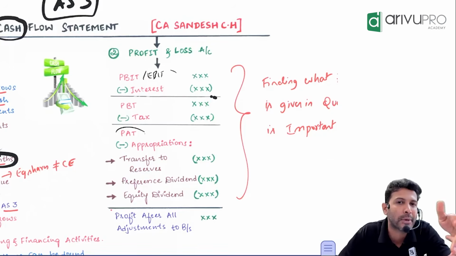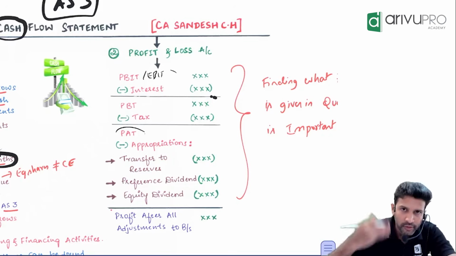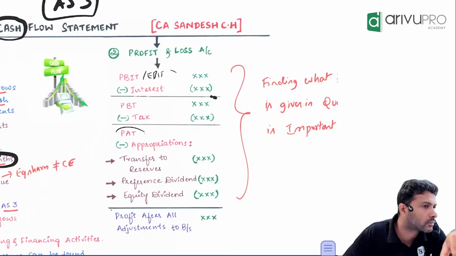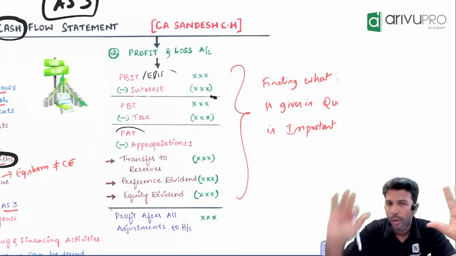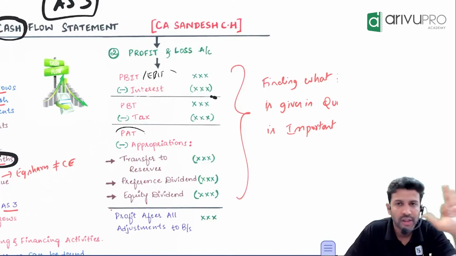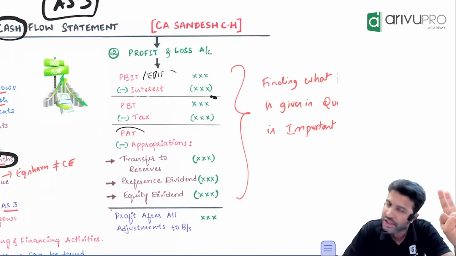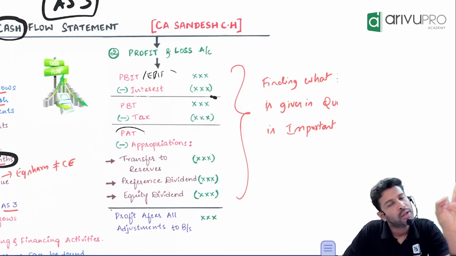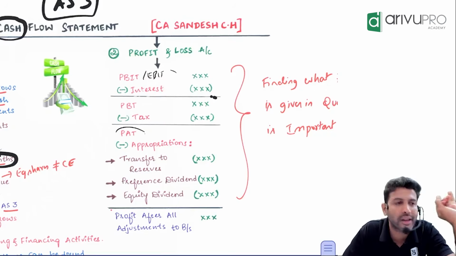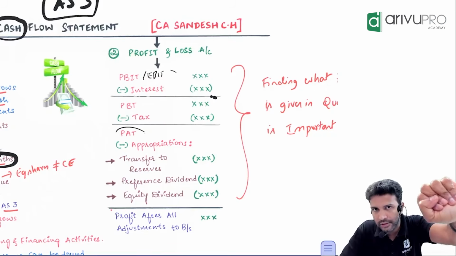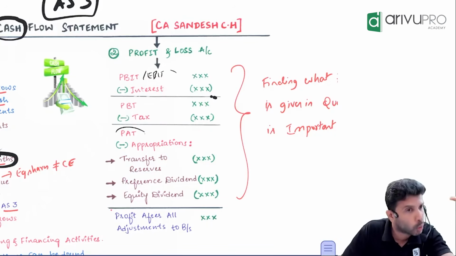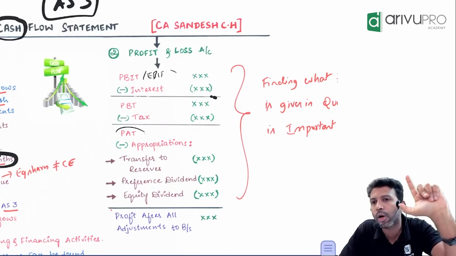Can you tell me some examples of financing activity cash flow? Financing activity means the way you raise finance. How can you raise finance? One, by issuing equity shares. If you can issue equity shares, can you buy them back? Yes. So issue of equity shares, buyback of equity shares, financing activity. Then issue of preference shares, redemption of preference shares. Issue of debentures, redemption of debentures. Or you can raise finance through a normal bank loan: bank loan taken, bank loan repaid.